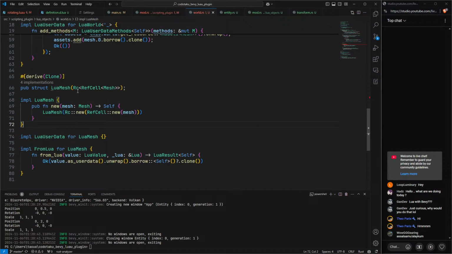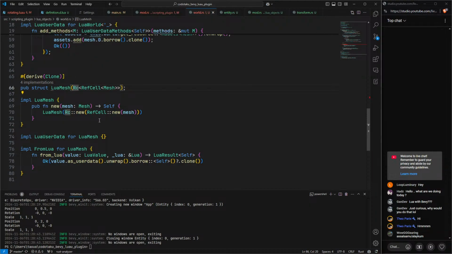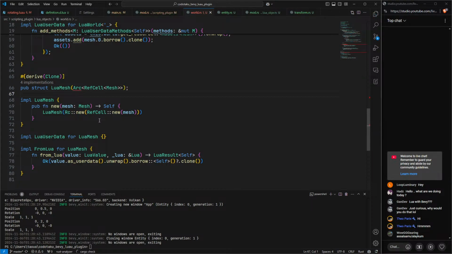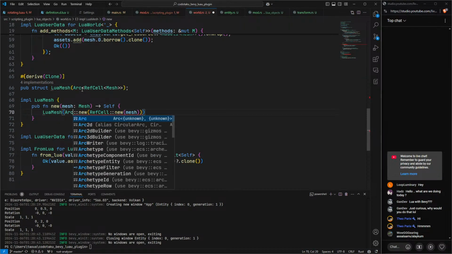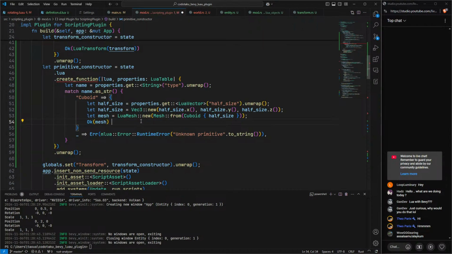But then if we need an Arc, we're gonna need the freaking mutex here. Oh man. How's that?